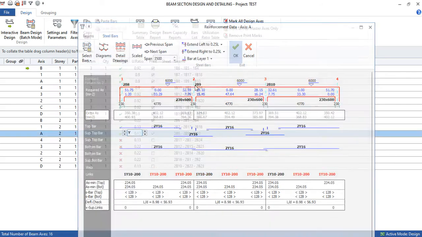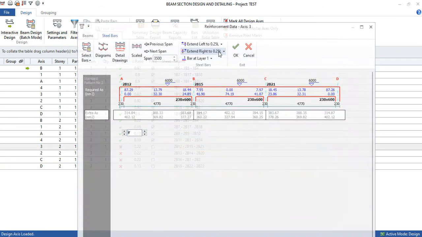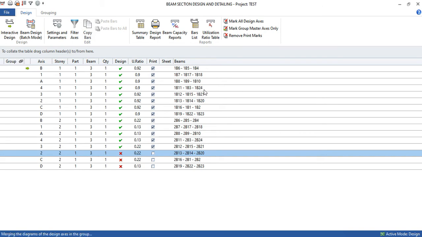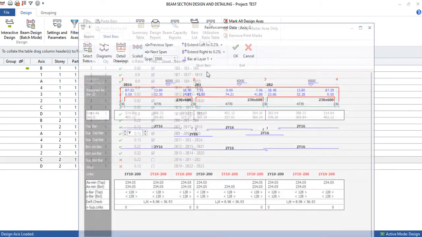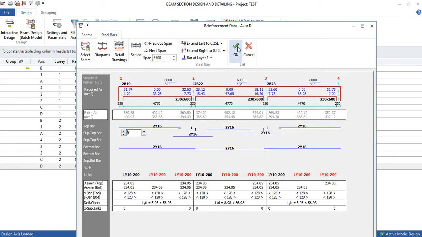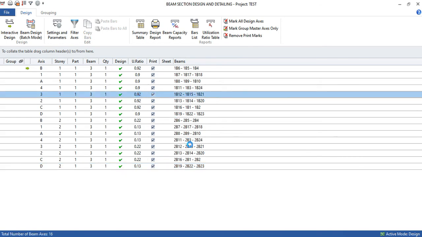All these ones, they all passed. Okay, double click on the X, double click on them and say okay. Double click, you say okay. So that is it. This is how you solve for beam.